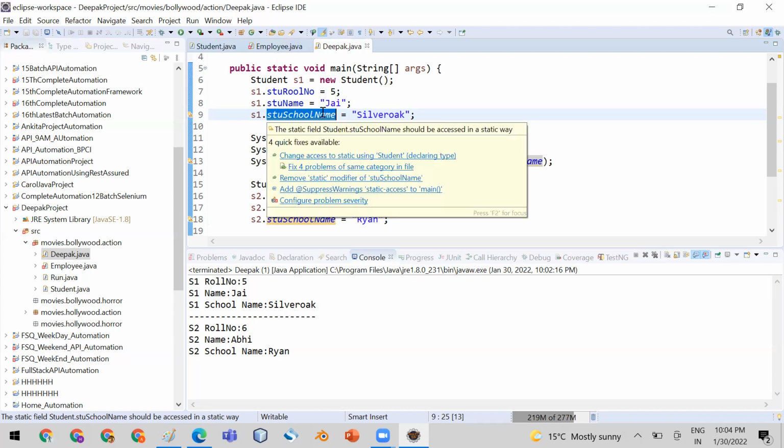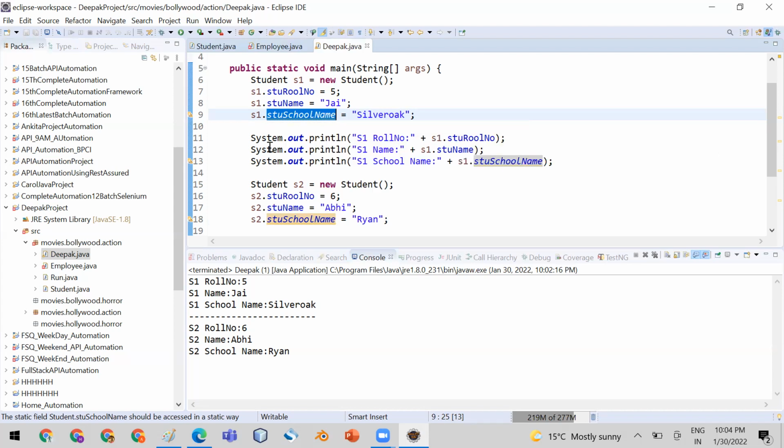If I want to interrupt it, if I want to stop it, what I can do is make a change in my structure and say that you can read this value, but you cannot change it. आप इस वैल्यू को रीड कर सकते हो लेकिन इसको चेंज नहीं कर सकते हो. आप मुझे बताओ what happens in the real world? You go to the school and ask the school, can you change Ryan to Tian?